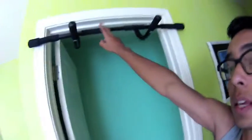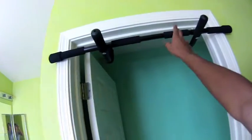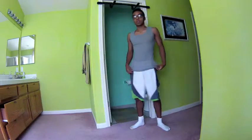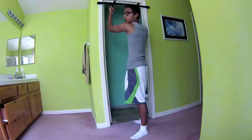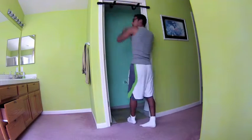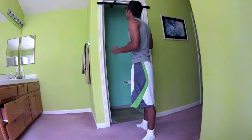I'm gonna go ahead and put the camera down because I'm not gonna be able to hold it and do this. Before we start, the first thing I'm gonna do is 10 pull-ups with my hands placed here, and then 10 pull-ups with my hands placed here — so two different hand positions, 10 reps each. Let's go ahead and start. Alright, that was the first 10, now let's go ahead and put our hands right here.